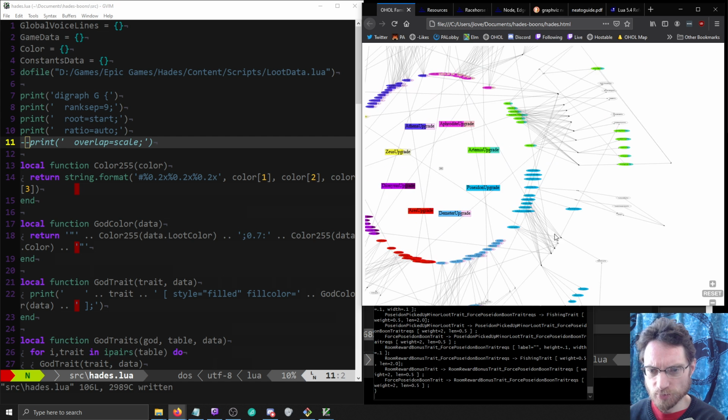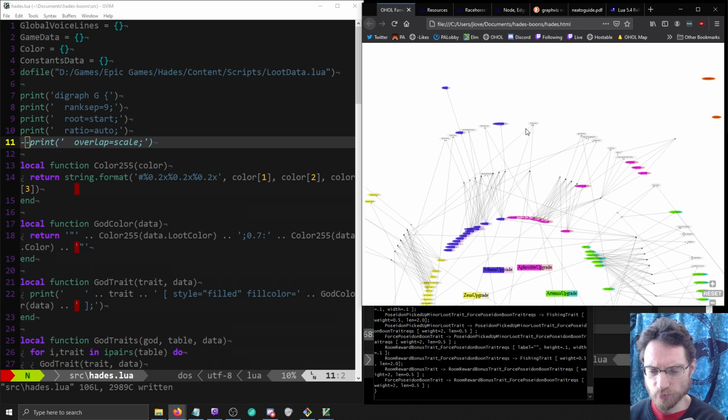Like I almost want to say if there's some way I could force them into a farther out rank. Although with this algorithm, I don't know if I can do that.